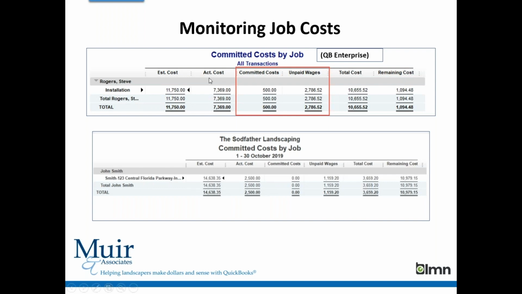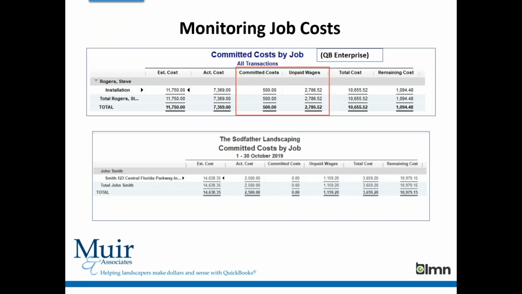You enter, obviously, your actual costs as you're going through the job, but committed cost in this particular column would be if you use purchase orders to order your materials or when working with subs, that you know that you're going to have to pay for. And that's what this is saying, that you've committed to pay for it, but you don't have the bill yet. You can actually drill down in this particular column and see the actual purchase orders or item receipts that might be there.